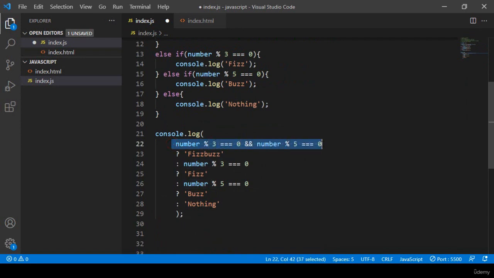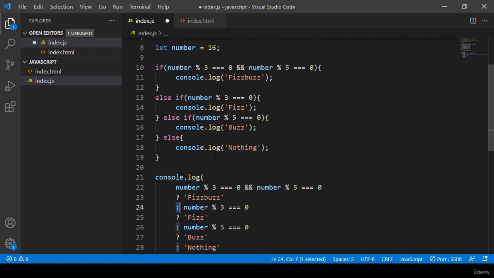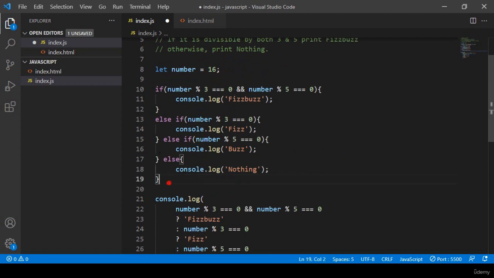It checks our first condition, then it displays this message, fizzbuzz. Else it also checks our other condition, and then displays this one. Else it checks another condition, and then it prints buzz, that means our other string value, and else it displays nothing. So that is the simple condition, the then and the else. Simple things. Now the perfectly same value should be displayed.